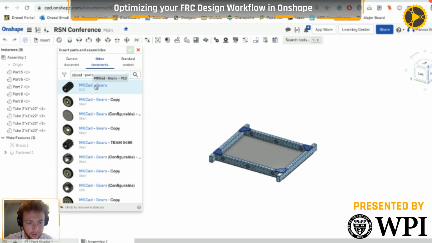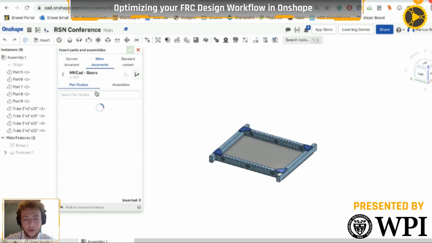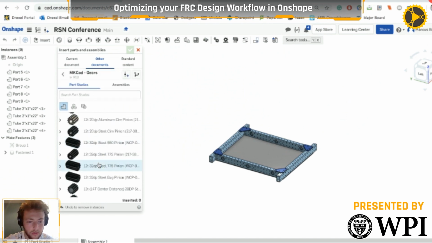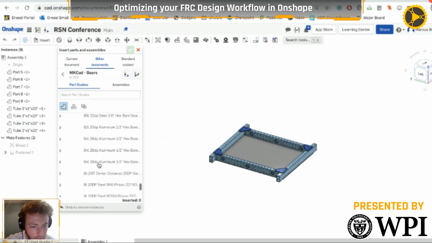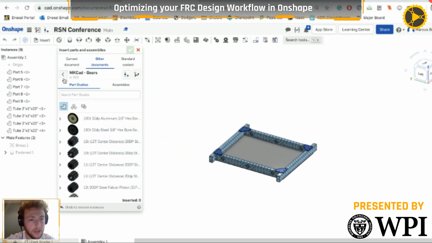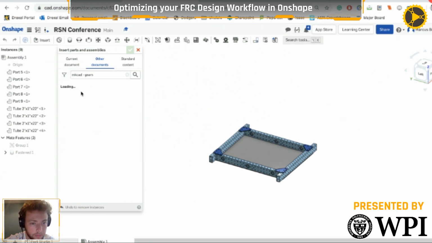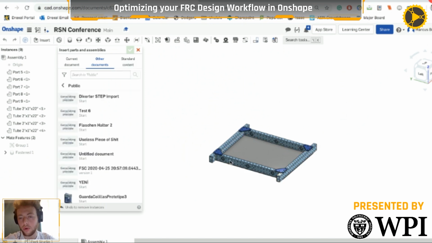See, there's copy, copy, copy, and sometimes it can be beneficial to use copies if you want to use your own parts, but it can also be frustrating because you're working on outdated models that maybe aren't perfectly updated. We tend to do a pretty good job internally of updating stuff as new parts come out. I want to pull in gears. I can go to MKCAD gears and pull in each of these gears. I don't think this is the configurable one, so you can see the outdated way of doing things.